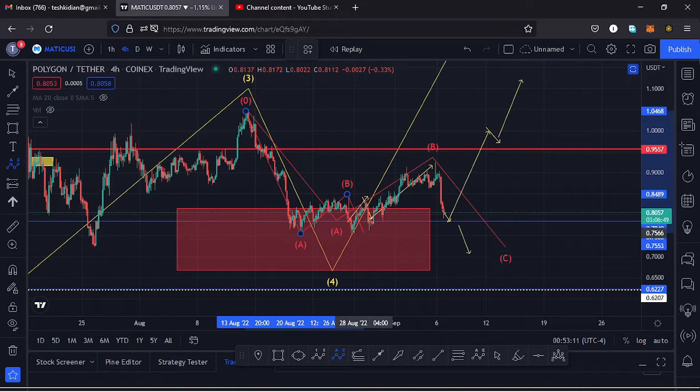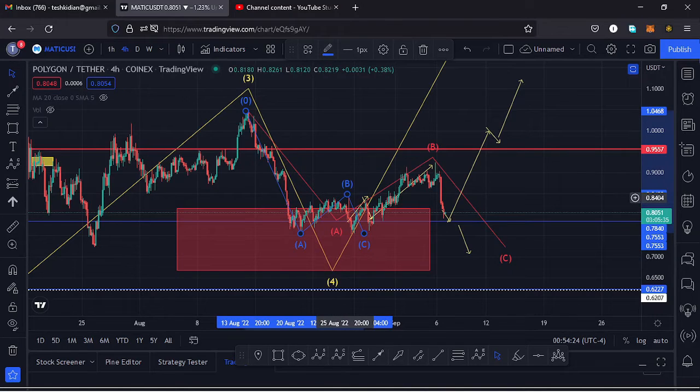Then we saw a very nice retracement to the lower side in the formation of a wave C, and I can change the color so that you can see that movement over here, having the wave A, wave B, then a wave C, making a low at around the $0.75 mark, and that got us into our red target area for that 4th wave to the lower side. But that movement in that ABC correction in blue, I can give it a 40% probability.